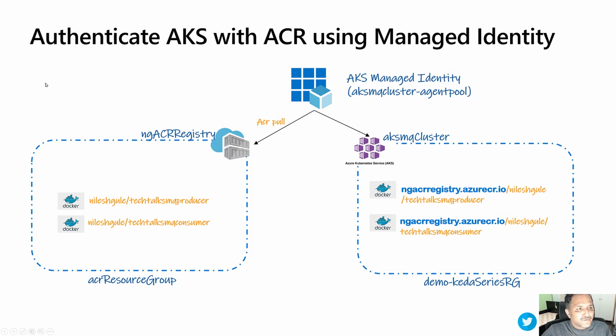So this is what we did as part of the steps of deploying our Docker images onto the private container registry. Initially we were using the public Dockerhub registry. We changed that to a private ACR, or Azure Container Registry, and we pulled images using the fully qualified name of the registry. In order to pull these images behind the scenes, when we create our AKS cluster, it creates a managed identity, and this managed identity has the ACR pull role.